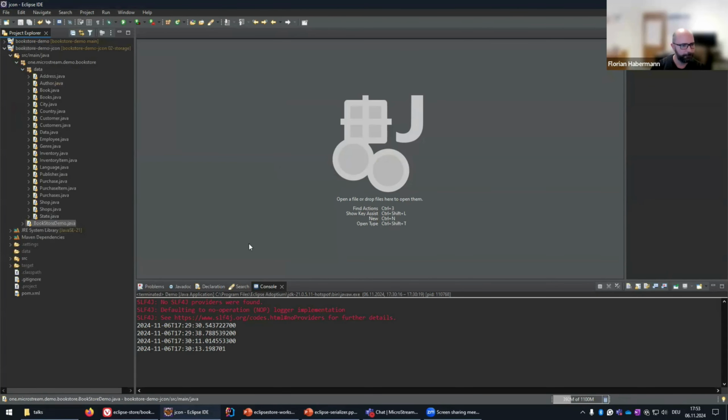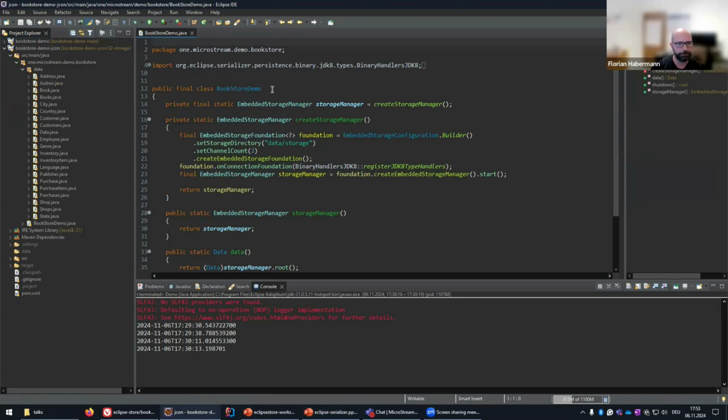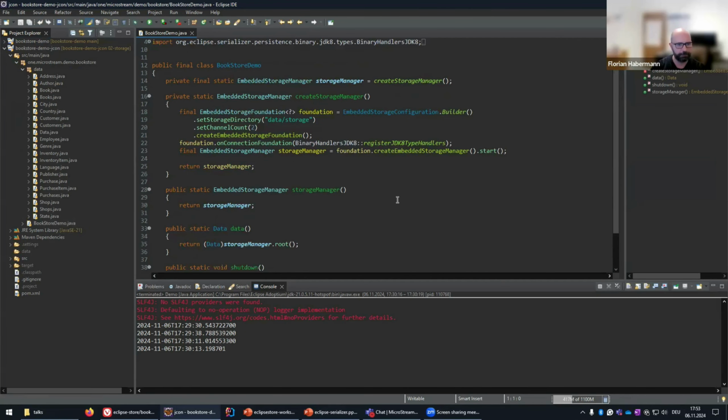We have a central type. We just call it books.demo. As you can see, it is a static type, the content of the class is only static. That's a quick and dirty way to solve it. You can, of course, use a singleton if you like. If you have a framework which you're building on, like Spring or Spring Boot, which uses dependency injection, you can provide components which are then injected by the engine.